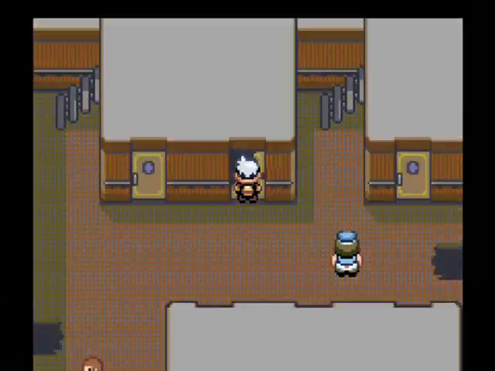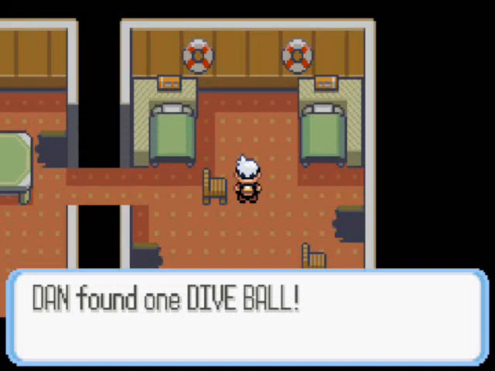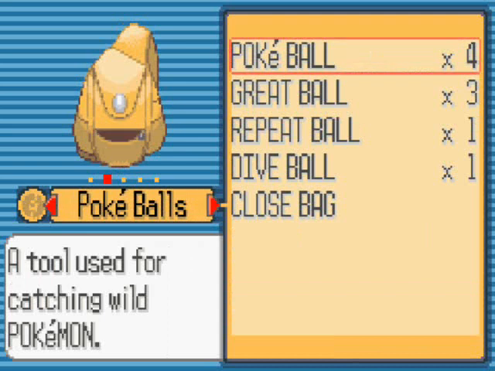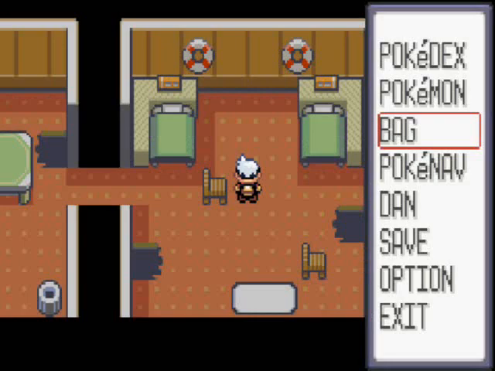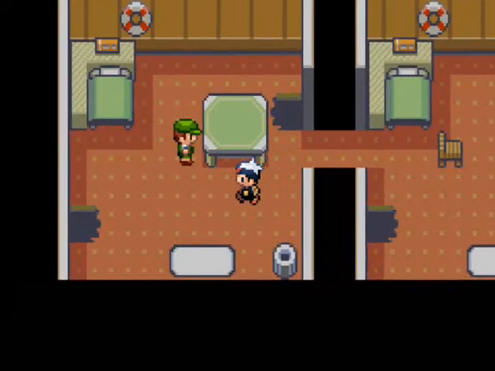Storage, but it's locked. A locked door saying storage. We'll come back there later. However, we do have a dive ball, and as I'm about to show you, the dive ball will give you a higher rate of capture if it's a Pokemon which is on the ocean floor. Yes, we do get to go on the ocean floor.